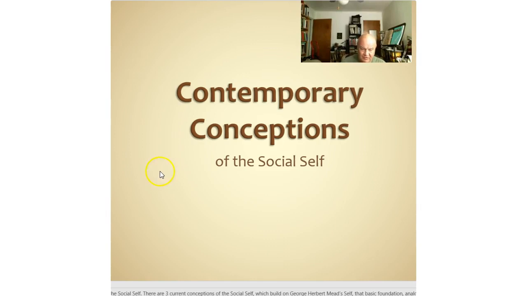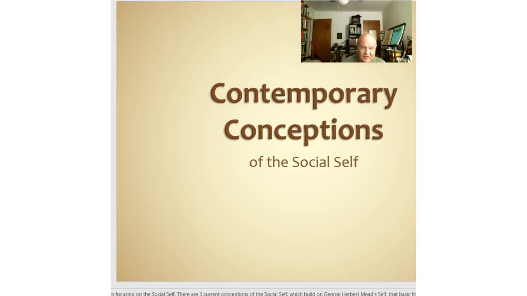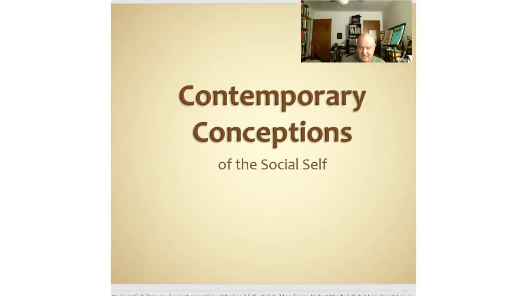Now, if you look at this frame, I'm going to expand this frame out a little bit and go down here. You'll see that there's not much writing on this first slide. It says contemporary conceptions of the social self. But if you go down here, there's plenty. And so what I would do is first make a slide with 1 or 2 points. Just 1 or 2 or 3 key points. You might make an introductory slide and then a second slide.